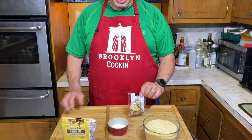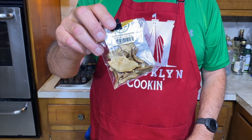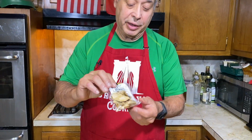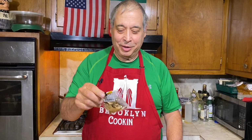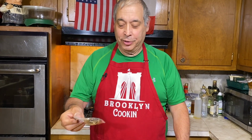Okay, the sauce is made. It's now time to get into the polenta part. I might not have given you a good view of this, but these are the dried porcini mushrooms. Actually, they're very expensive, like $80 a pound if you get the Italian ones. And you get a little bag, but this whole bag is only $5. It's no big deal. And I used half of it.